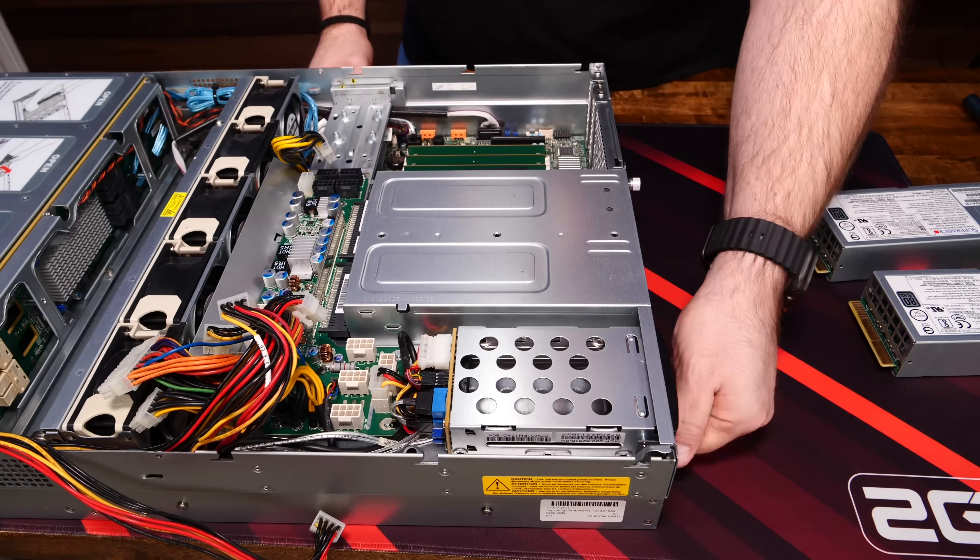Now for the not-so-great aspects. First, doing any real maintenance on this host isn't easy — you saw how much effort goes into just getting to the RAM and CPUs. If you lean towards easy maintenance, look elsewhere; there are plenty of 4U chassis out there that do 24 and 36 bays. Second, this system is longer than a typical server — 34 inches deep — it will be by far the deepest server in my cabinet. My 24U cab is standard depth and the server still fits, so keep that in mind if you're running something with very limited depth.